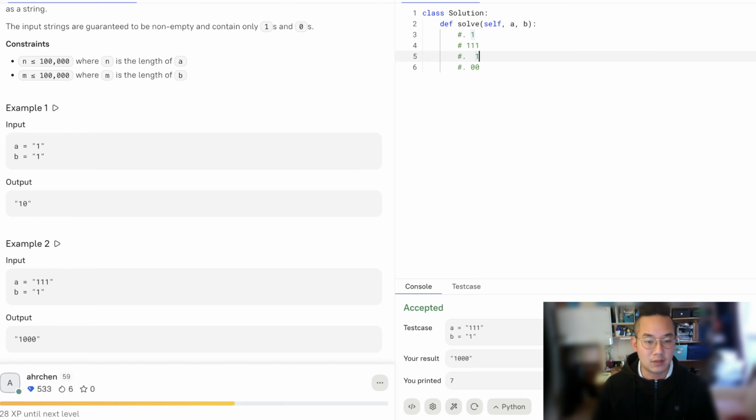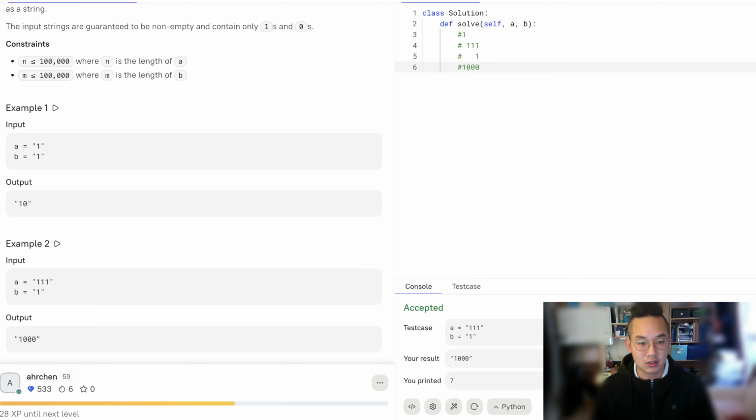So once you get, 1 plus 1 is 0, and then you carry over the 1. 1 plus 1 is 0, carry over the 1. 1 plus 1 is 0, carry over the 1. And we have the 1 over here, and 1 plus 0 is 1, total of 1.